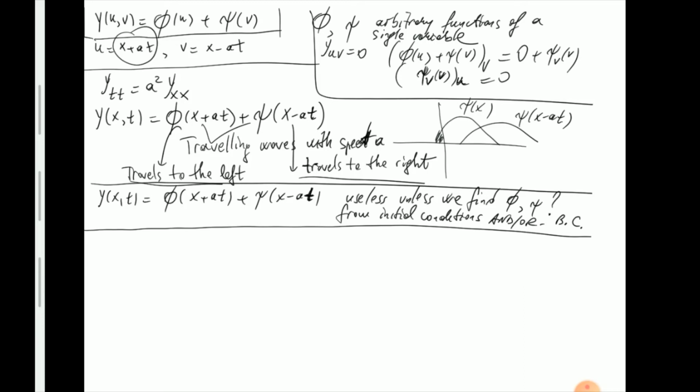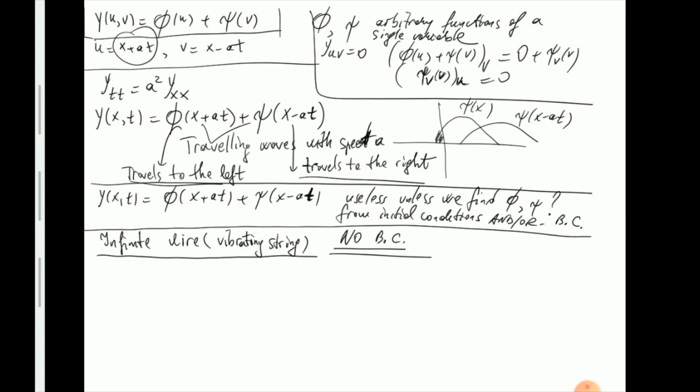So suppose you have an infinite wire, or, like we call it, an infinite vibrating string. Meaning that it's so long that it doesn't really matter what happens at the endpoints, and you're looking at just what happens at a small portion of the string. But it's so long that there's no restriction at the endpoints. This is, of course, an approximation of reality. There's no such thing as an infinite wire. But for practical purposes, let's say that that's the case. So essentially, we have no boundary conditions. There's no limit for x. x is between minus infinity and infinity.